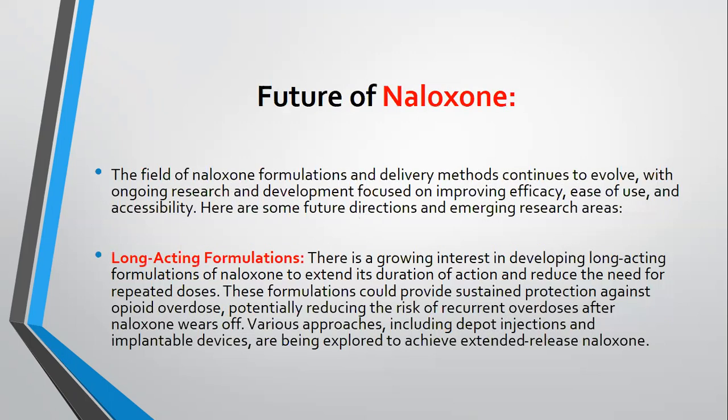Future of naloxone. The field of naloxone formulation and delivery method continues to evolve with ongoing research and development focused on improving efficacy, ease of use, and accessibility. Here are some future directions and emerging research areas. Long-acting formulations. Major pharmaceutical companies are working to make naloxone that can immediately reverse the opioid effect.